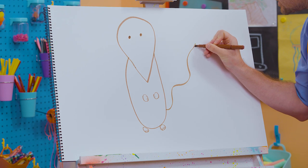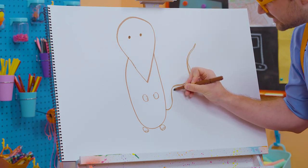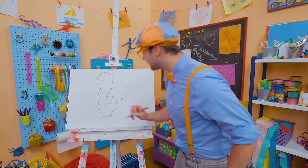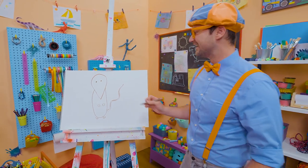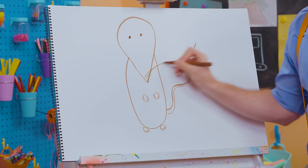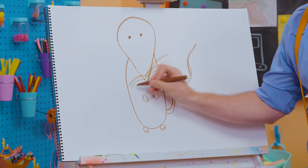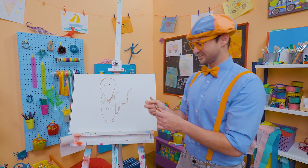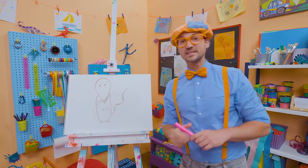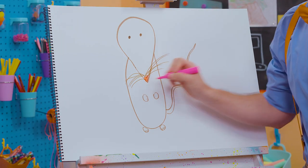And then I'm actually gonna make it more detailed and go right next to it, just like that. There we go. Whoa! And then let's actually draw some whiskers with straight, long, curved lines. There we go. Perfect. Whoa! Now that's a cool looking mouse. Then let's take some pink right here, and then there we go, on its snout.